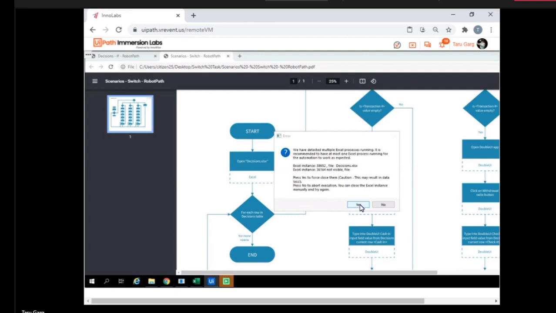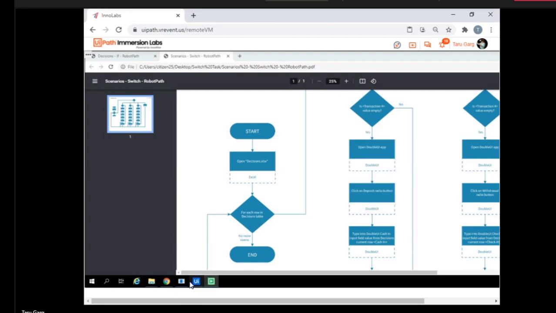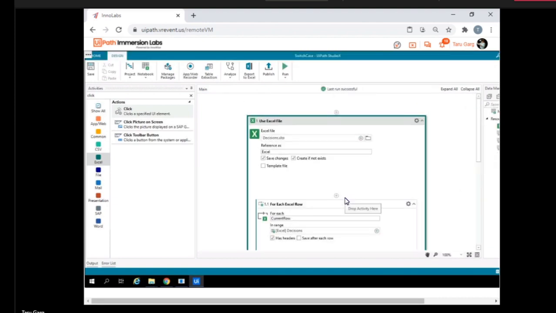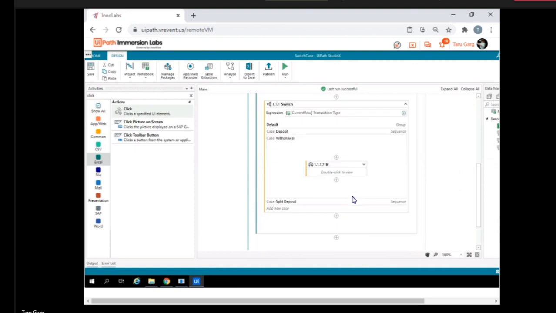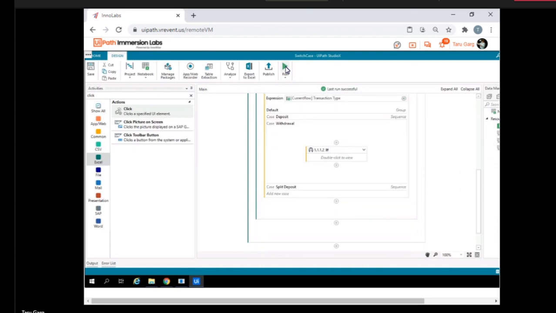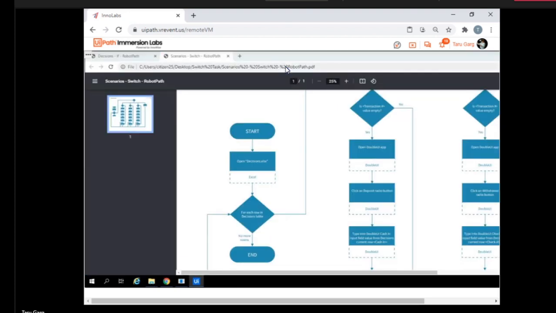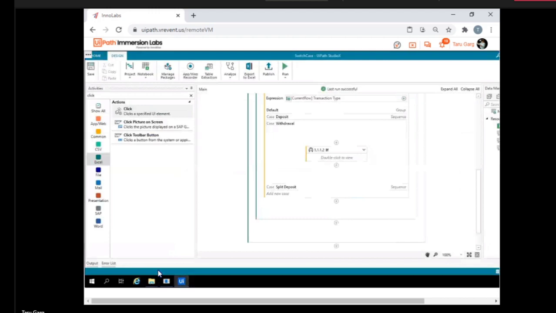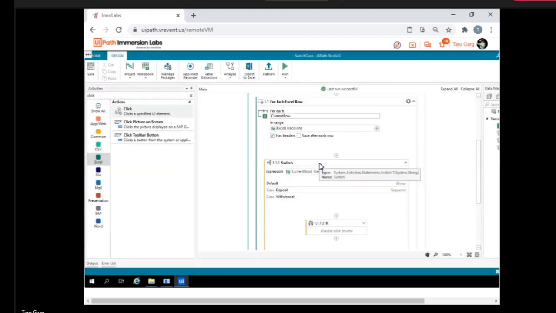Okay, this is not on the machine. Let me see what you have done. Excel for each row. Okay, you were getting that message because you had a lot of Excels already open for the same instance.